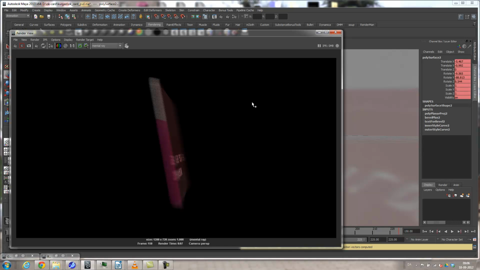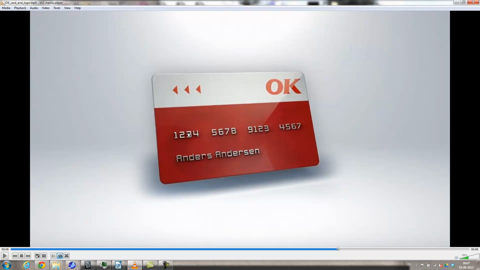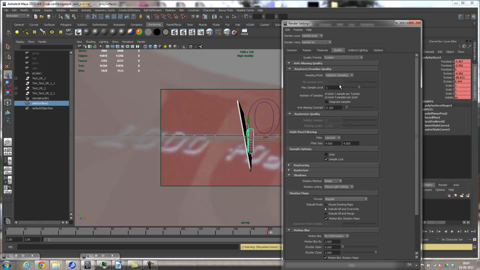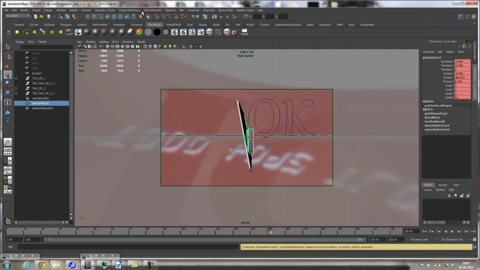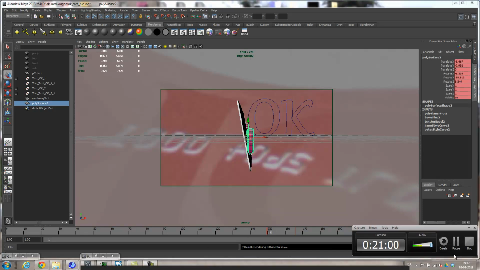So this way I have an animation of 225 frames that will become something similar to the other one. If you're thinking about the background and stuff, I'll do that in After Effects later because it's easier. So for now I'll just set this off to a render. Just check that the quality is reasonable. Yep. And just set it to 225 frames. And then I'll just close this and go render, batch render. There we go. Good. And I'll stop the recording for now.